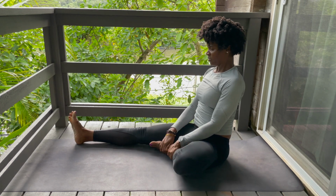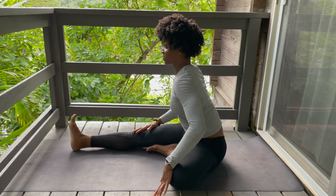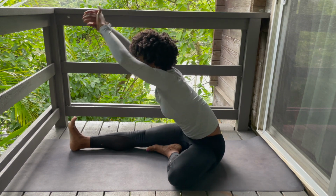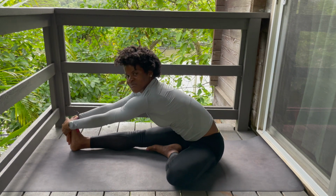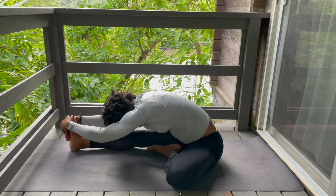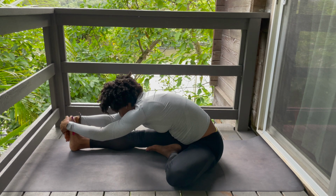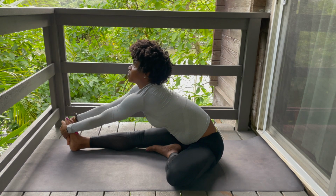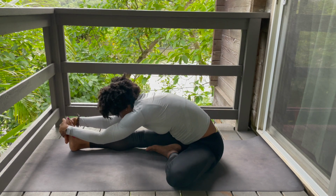Seated tree, bringing that right leg towards the perineum, square the hip. We have it, hands reach up. And you fold forward towards that right leg. Back of that right knee is on the mat. Look forward to lengthen and exhale, fold. Get comfortable, breathe in.